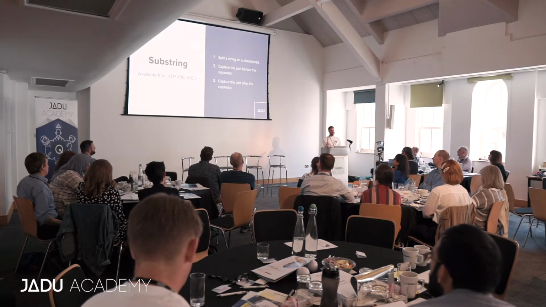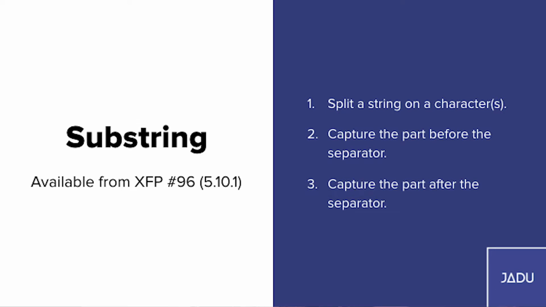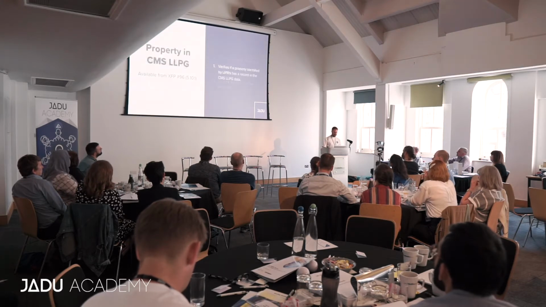And then substring. Now, substring might seem like a strange one. Why do I want a substring? Well, with multiple choice questions, you basically have one value, but quite often we want that same value to be the same on every option. What this allows us to do is put our substrings together and have multiple different parts of the option value that we can then use to drive branching, to pass into our back office system, and things like that. And we can use substring to capture that part. So that's one new thing.